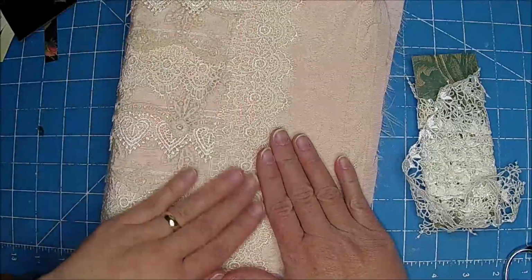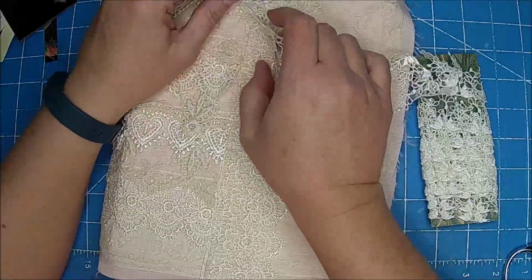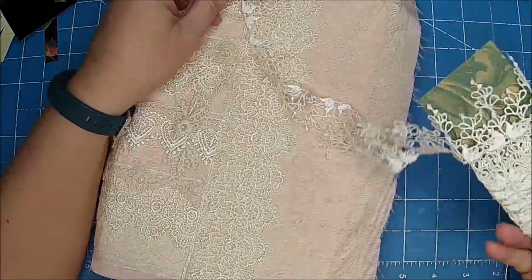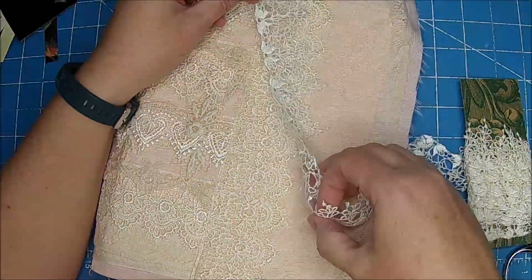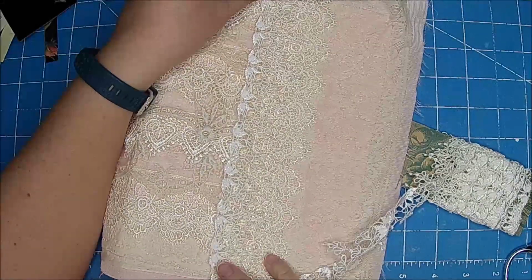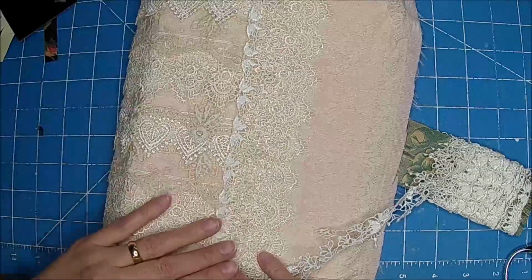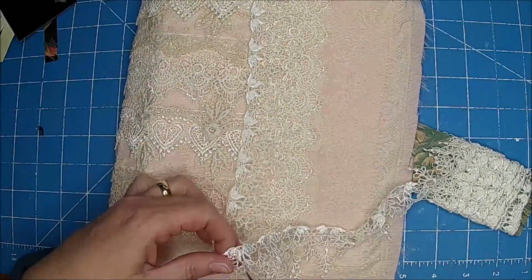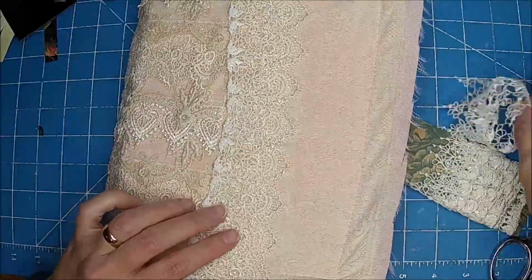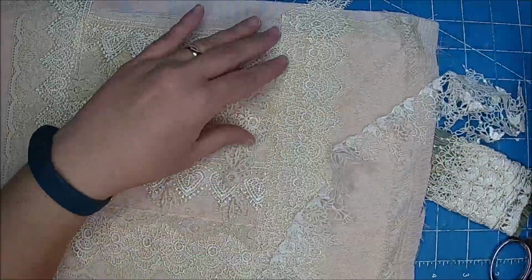Okay, so I want to cover this. Let's just make some little pieces and see, maybe I would want to do another layer on it, just to make it. That is gorgeous. Okay, we're going to do that. And I'm going to do the same thing on the back. Even though the back is going to be a little bit different. I really like that. That is so pretty.